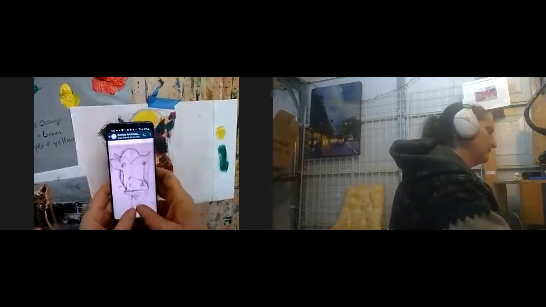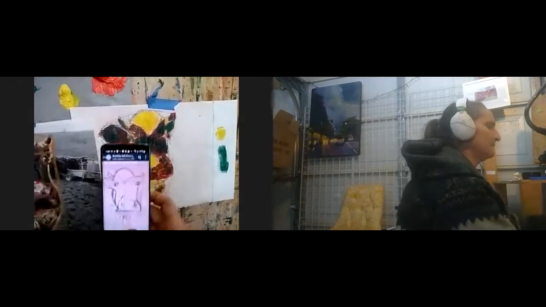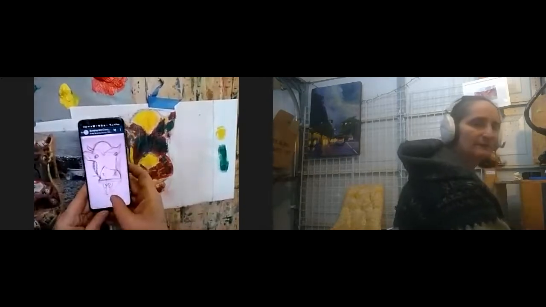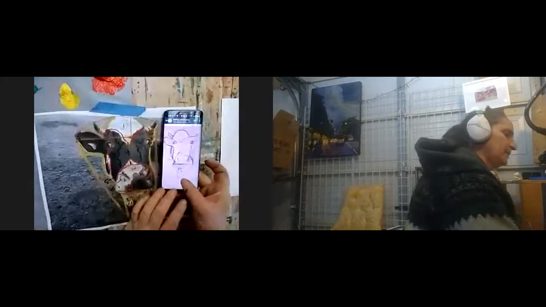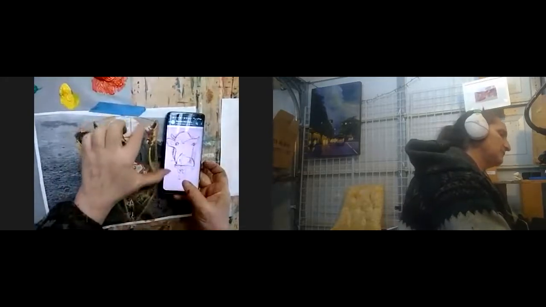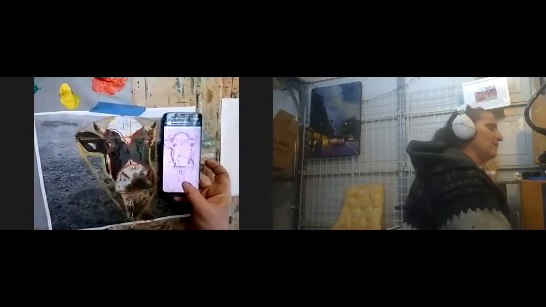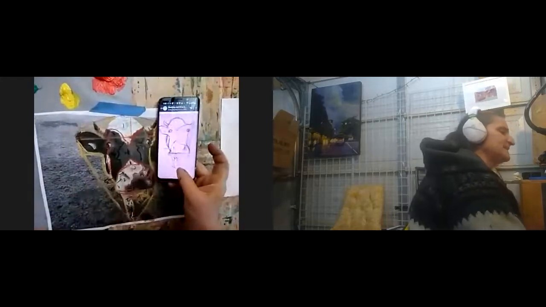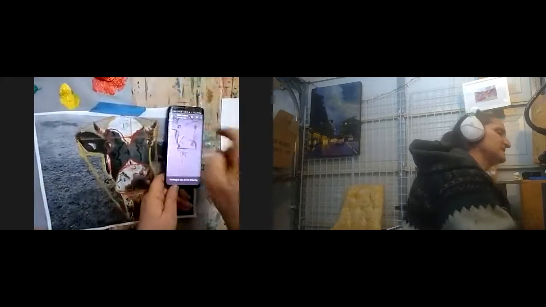Okay, so those of you who are ready to paint with your colors, go ahead and do that. I'm going to move this out of the way. So if you see this shape, it's too wide. It's wider than what's happening here, right? So you basically widened your face. What you've done is you've missed what's happening.